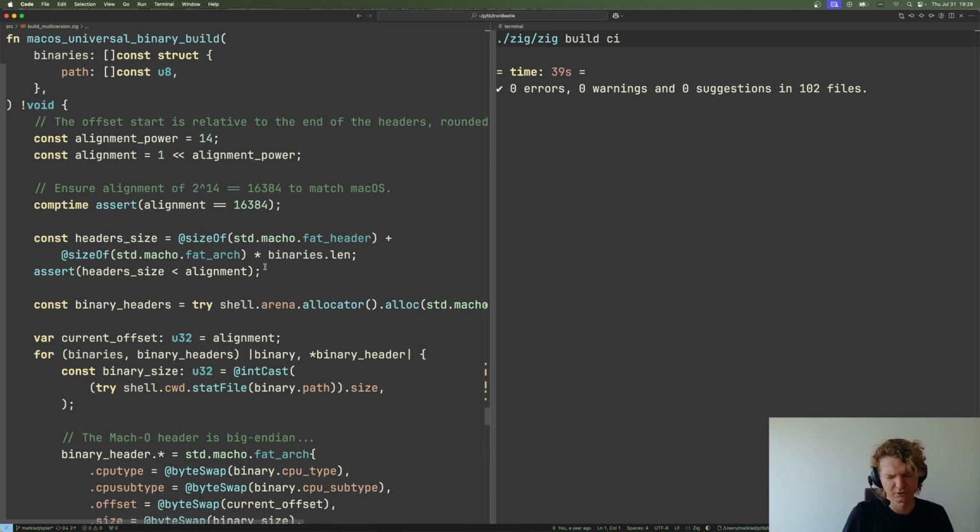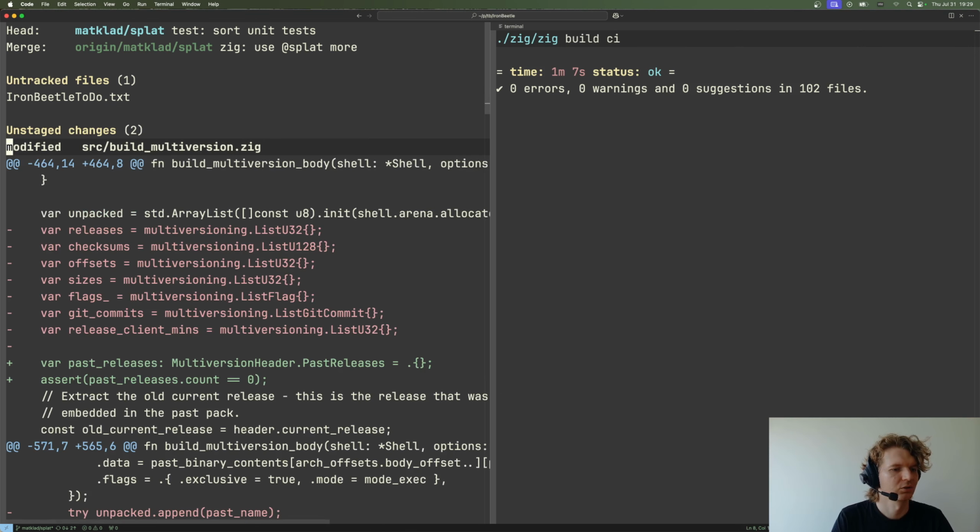But the main idea is that you download the old binary, extract all the stuff from it to get all the past releases, and then concatenate all the past releases into a single continuous slab, and then build the final binary by taking the current release and using llvm-objcopy to insert that pack of old releases as an extra section.